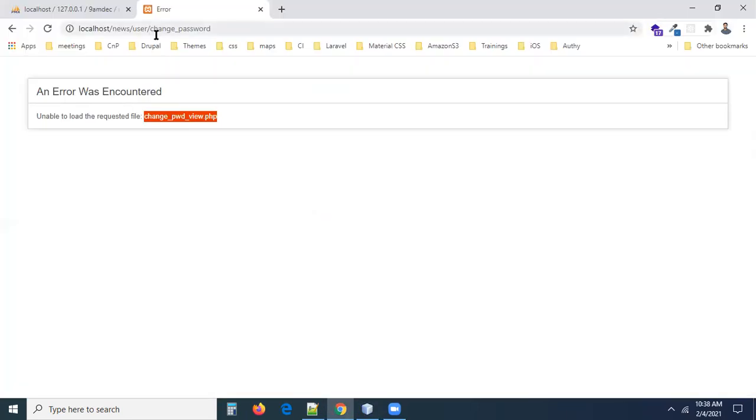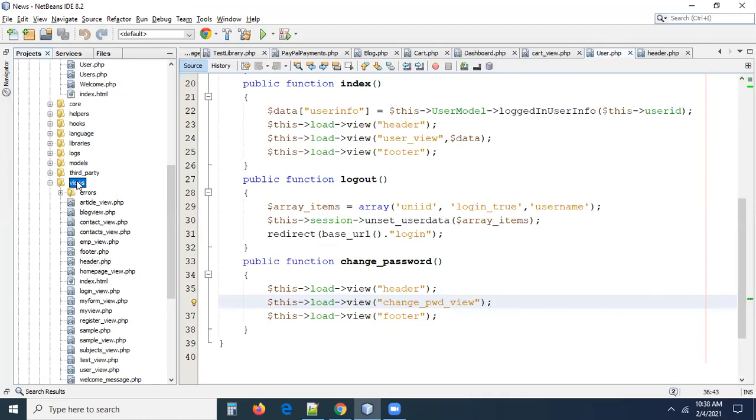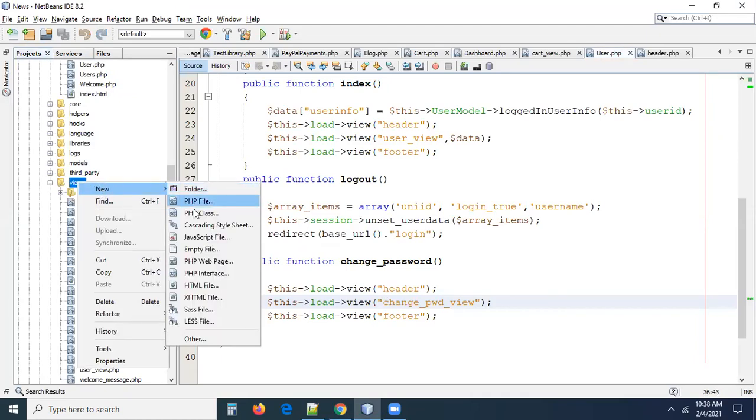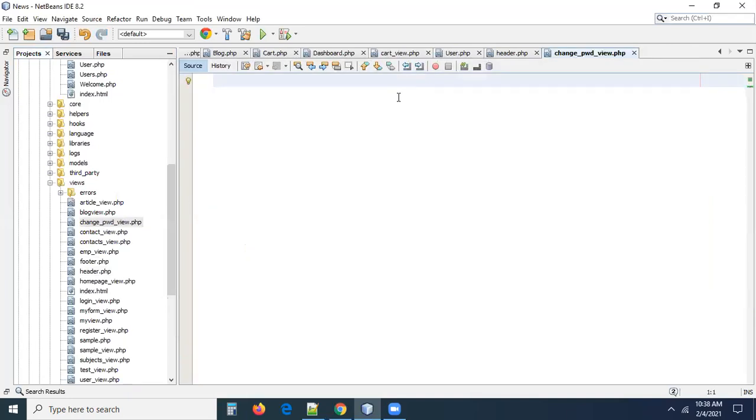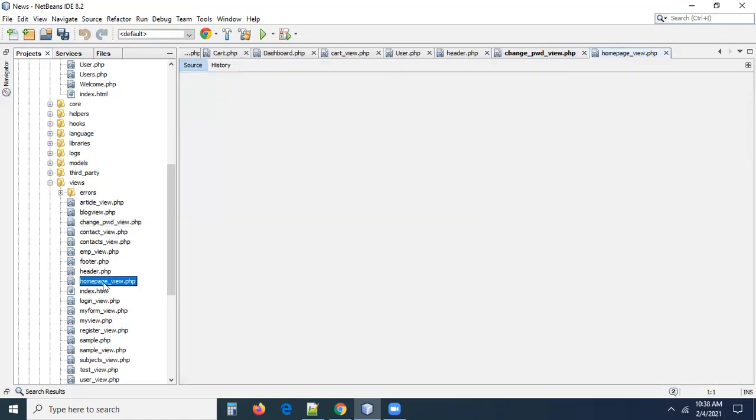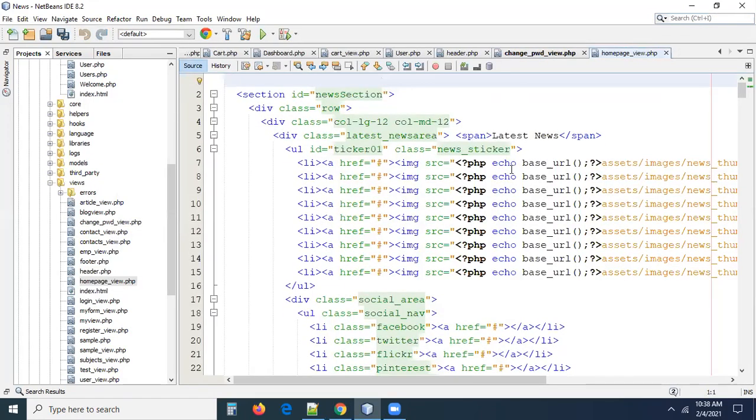Now I'm going to create a view. Go to your views folder and try to create a view with the name change password view.php. So take the basic skeleton of it, guys. Yesterday, for displaying the home page view, I think we created a small skeleton. I think go to user view.